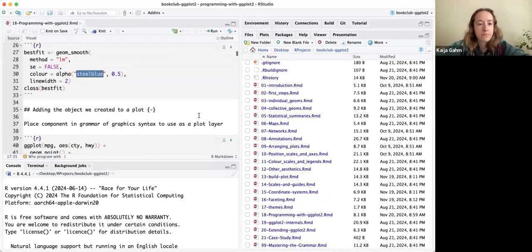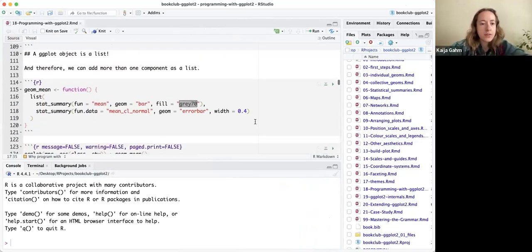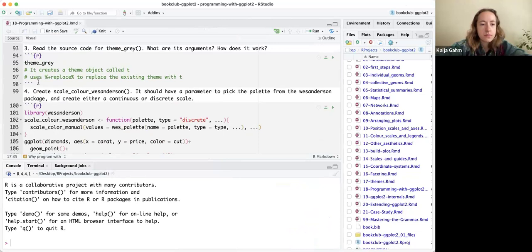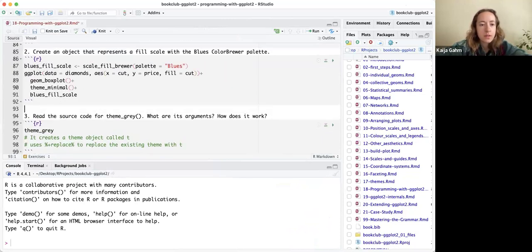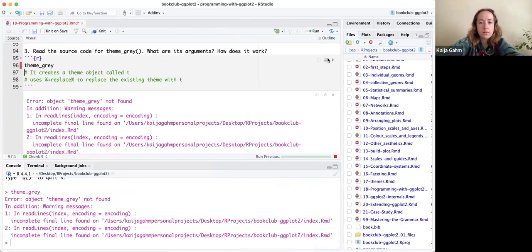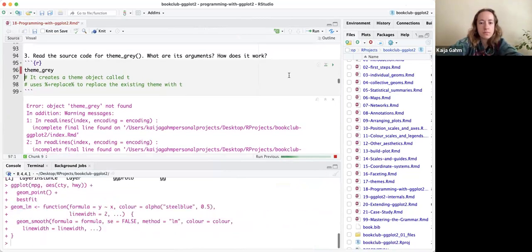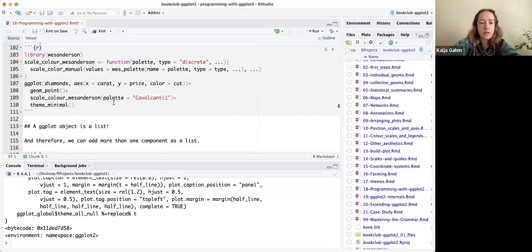There we go. Okay, so some spaces. Okay, so we said theme gray.